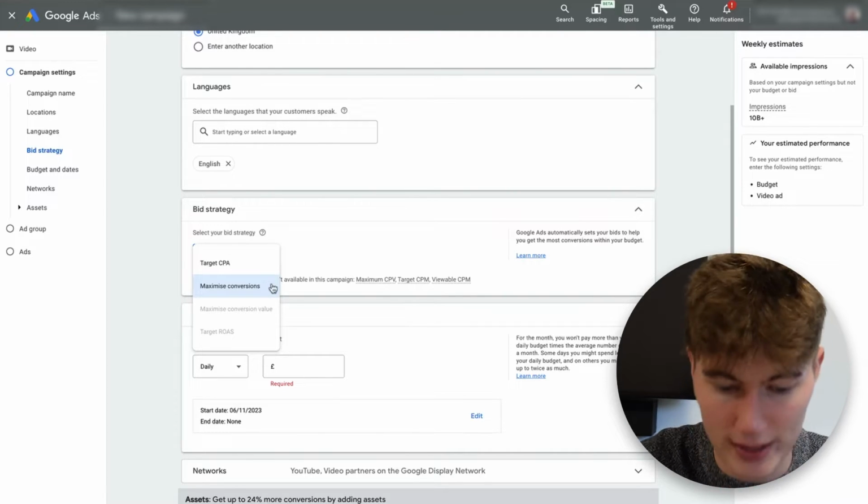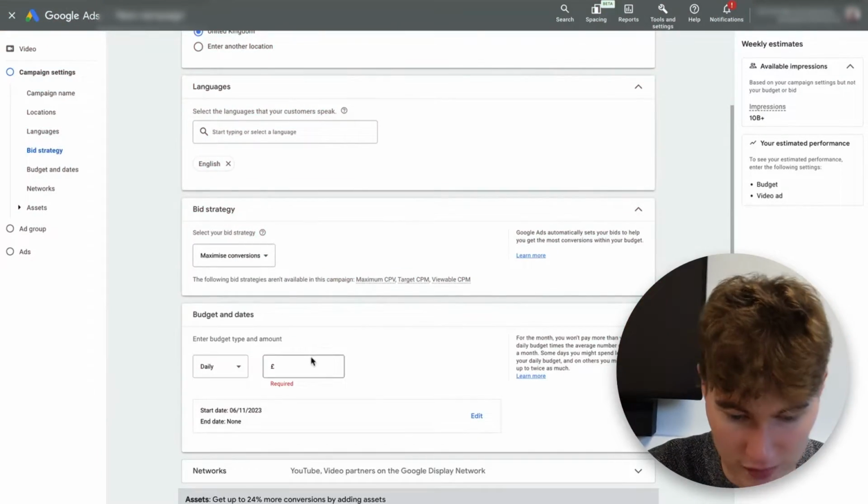So what we like to do is start with max conversions and run the campaign for 14 to 30 days, depending on the level of spend. Once we can see an average CPA, which means cost per acquisition, so essentially how much it costs to get a customer, over the last 30 days, we'll then set a tCPA just above the 30-day average, or the 14-day average, or whatever we're using, just to let the campaign have a bit of wiggle room, okay? So, starting on max conversions.